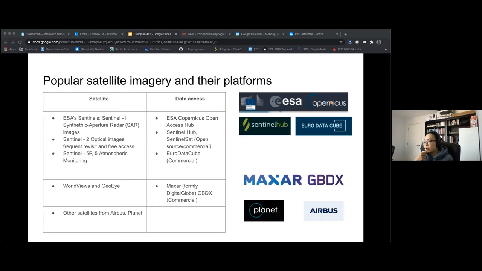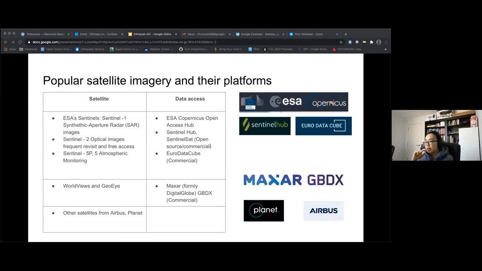So other than Sentinel-2, you can see applications based on Sentinel-1 and Sentinel-5P occasionally, based on the application itself. So Sentinel-1 is not an optical image, but it gives you a radar image or synthetic aperture radar. So sometimes you see SAR, S-A-R, so you will know that it is not an optical image. And the advantage of using the SAR image is that it captures locations without worrying about the cloud, because the electromagnetic wave will go through the cloud, but normally those resolutions are much lower compared to the optical one. And Sentinel-5P is a satellite that is launched to monitor the atmosphere. So you will see a lot of climate change applications using those data.